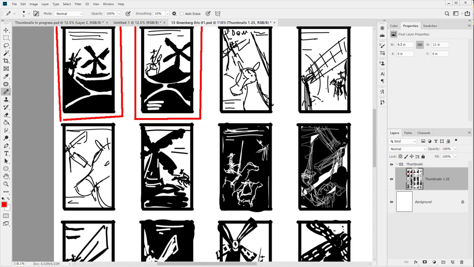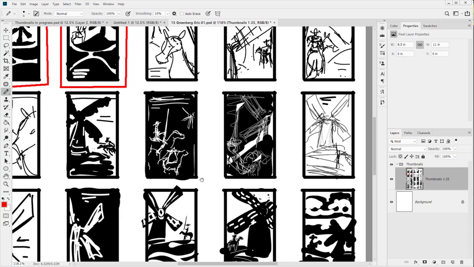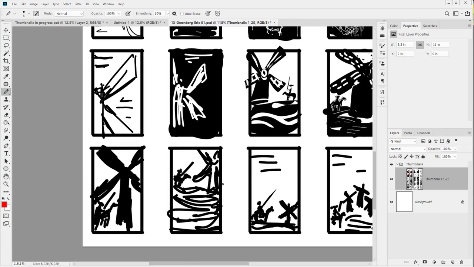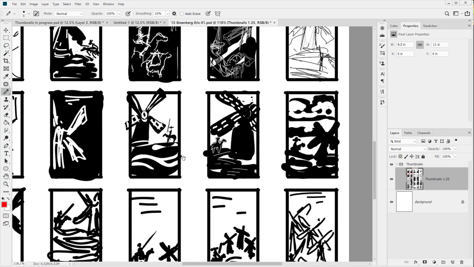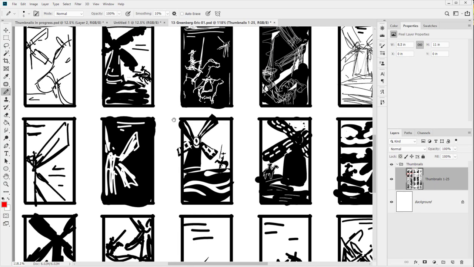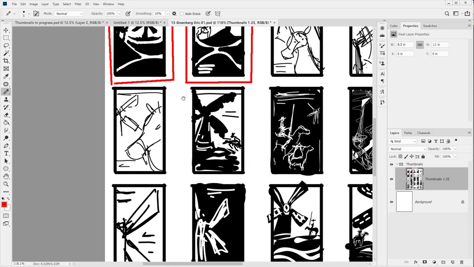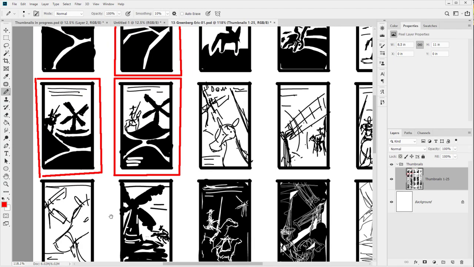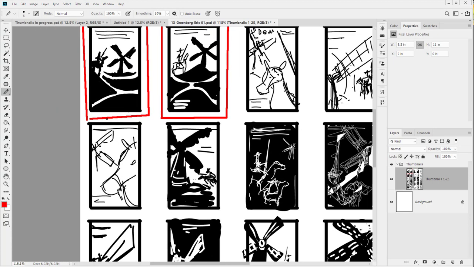Again, though, I'm probably only going to have time to do one of these because I don't think you're going to want to watch me do each of these one at a time. So let's just, for the heck of it, say, yeah, you know what? I'm torn. We've already had a few of him right by the windmill. We'll do the horse. Okay, and so we've got the triangle, right?